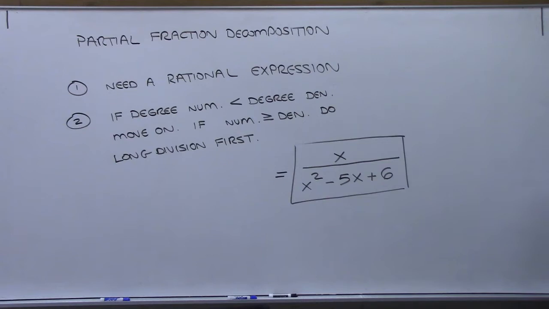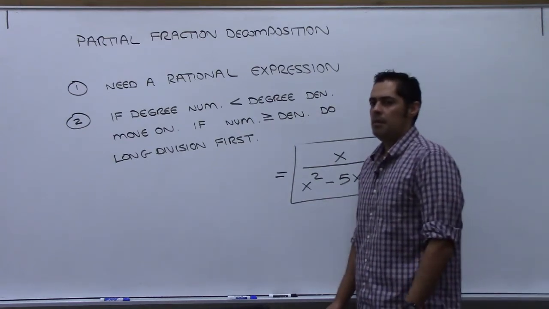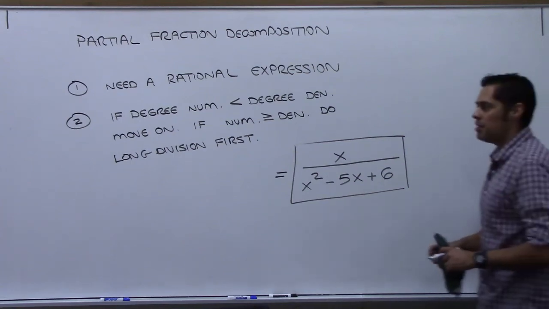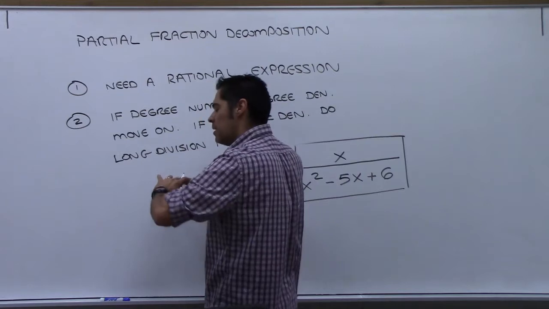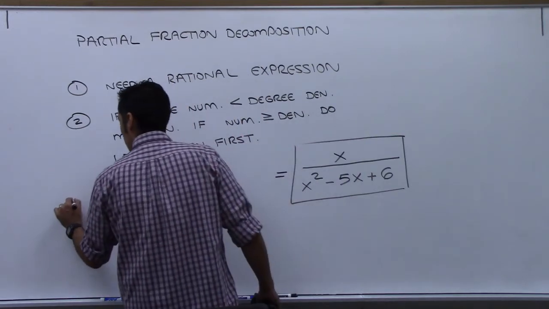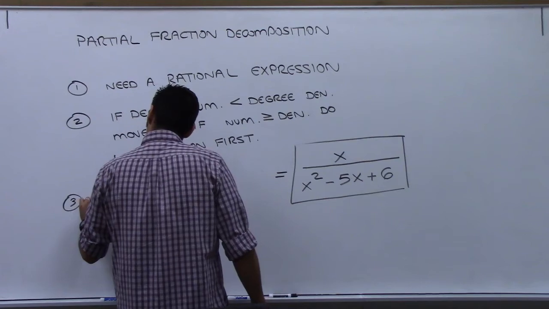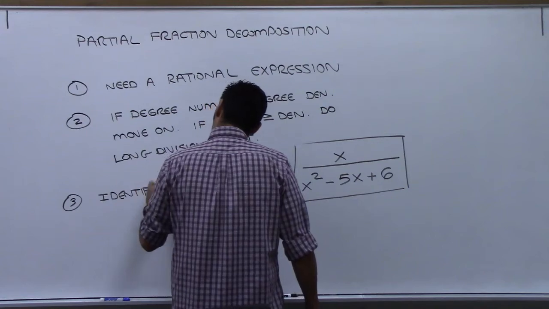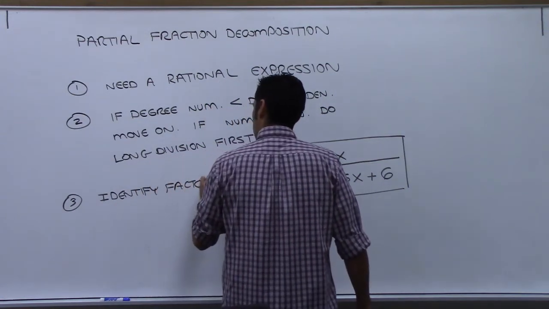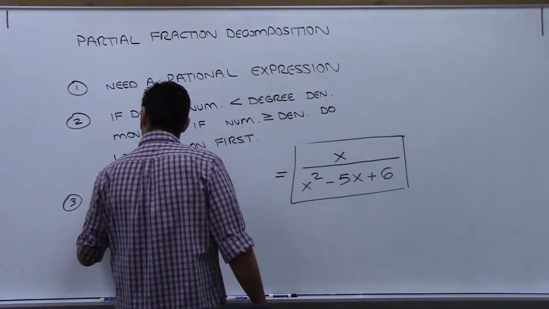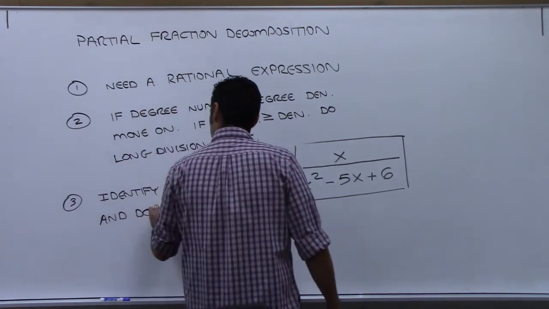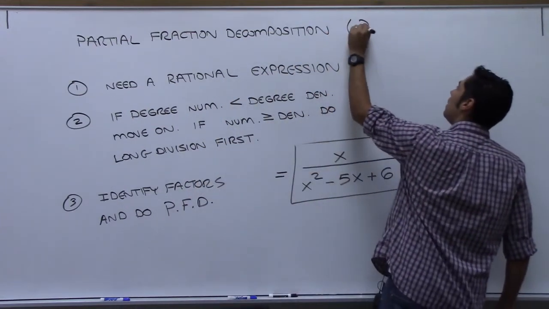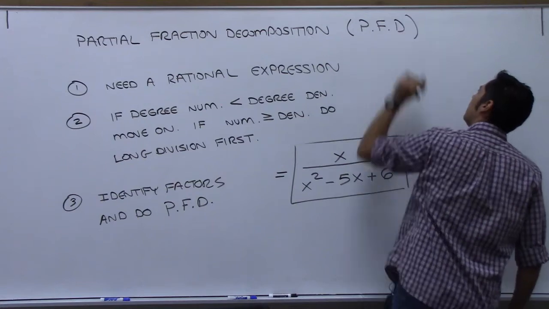That's a long step. Okay, the third step is where things really start to get long. Because it becomes such a long process, I'm going to say on part 3, identify factors and do the partial fraction decomposition, which I'm going to abbreviate from here on as PFD, not PDF, PFD.